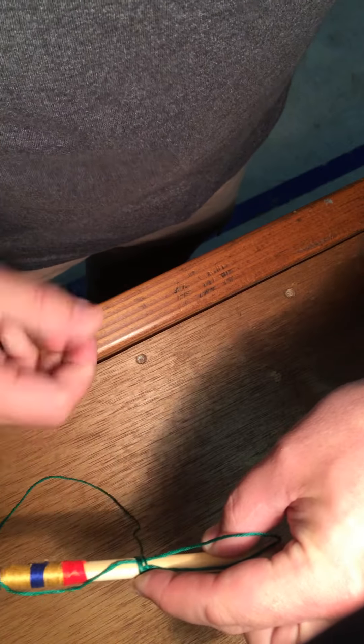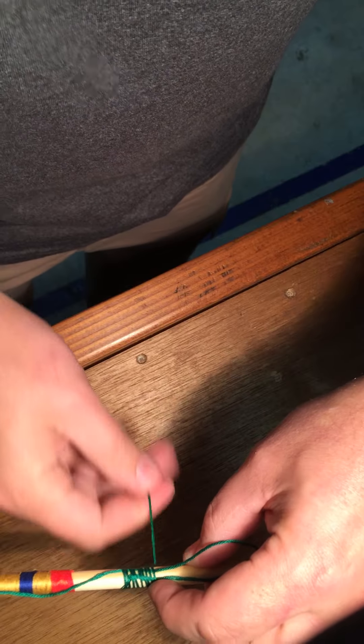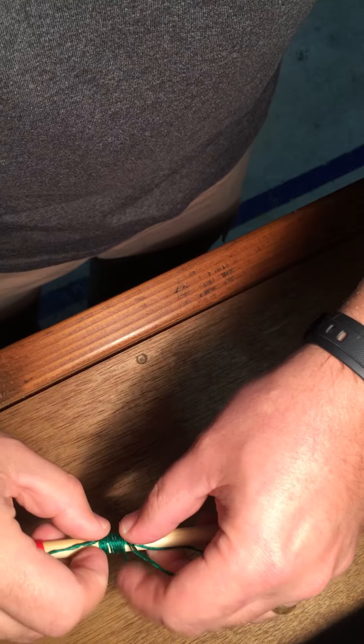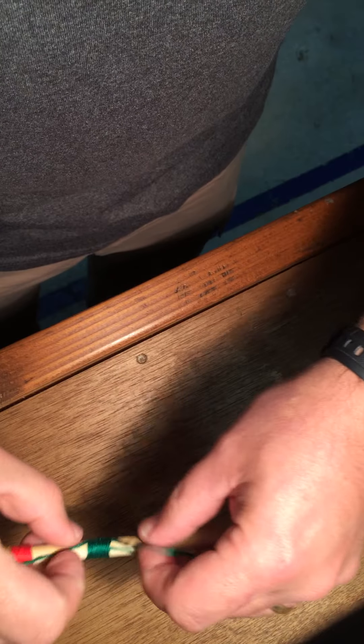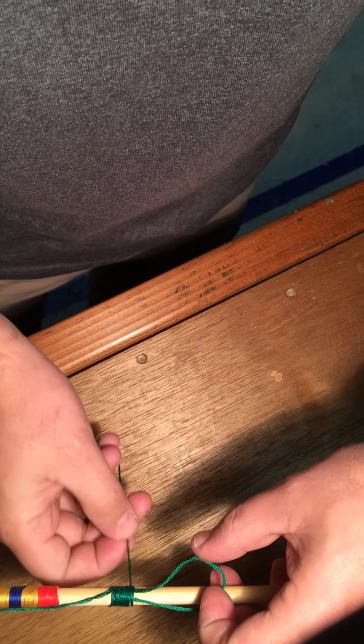What you can do is just push it together — kind of squish it together. So after I make four, five, six, seven, eight, nine, and ten wraps, see how it's all spread out? All I have to do is give a little push and it'll tighten up pretty nicely.